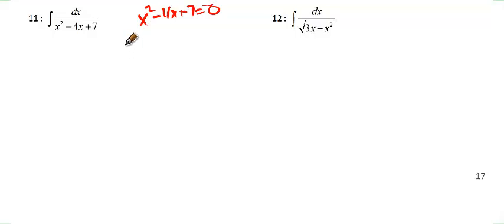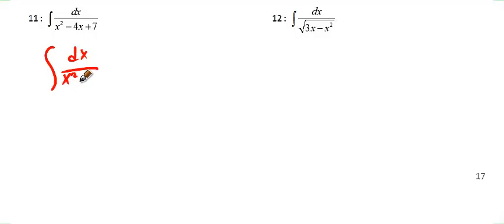If you want to do it that way, or put it in y, talking about putting it in vertex form, there are videos I put online on how to change something into vertex form. That's kind of what we're going to do. But usually in calculus, we leave it in line. So we leave the x squared minus 4x alone, and we're going to leave a little bit of room, plus 7 here. We're going to put something there, and then we're going to balance it over here.